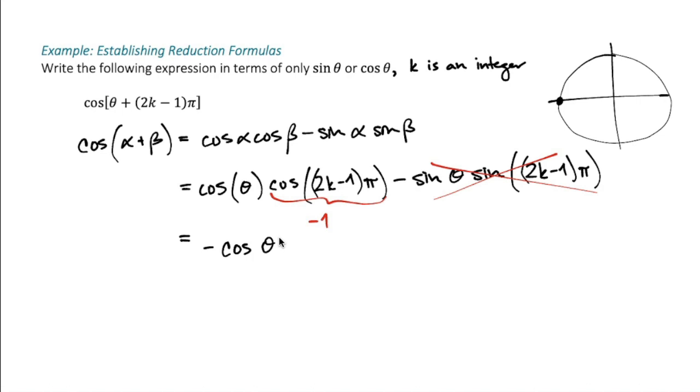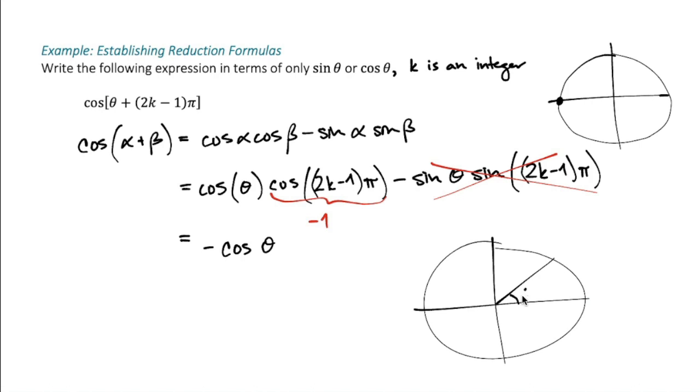The short way to do it is to just go back to this original and recognize again that if 2k minus 1 is an odd number, we have cosine of theta plus an odd number pi. Well, if we just look at the unit circle and look at any angle that we have, call that theta, adding an odd number pi will throw us to the other side over here, just straight across. And so we know that this is cosine theta, sine theta. If you go straight across, the x-coordinate's going to be the negative of that. That's negative cosine theta. The y-coordinate's also going to be the negative sine theta.